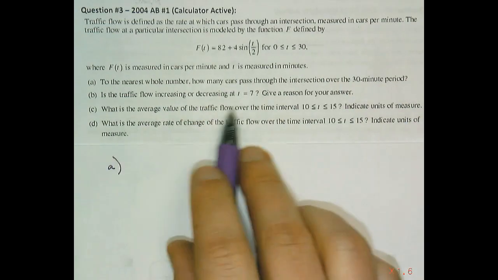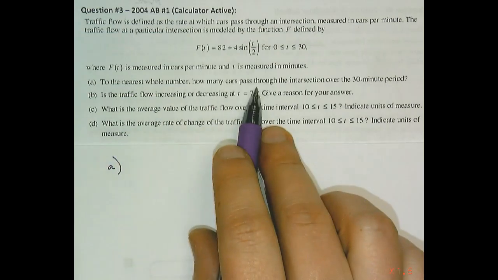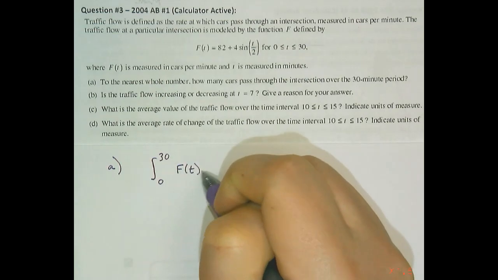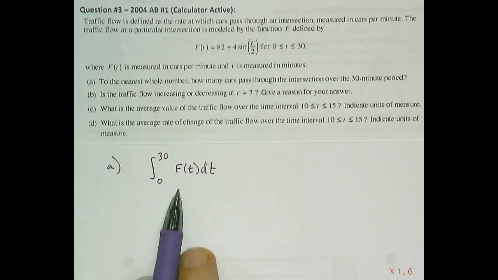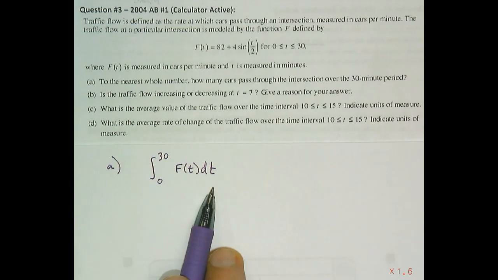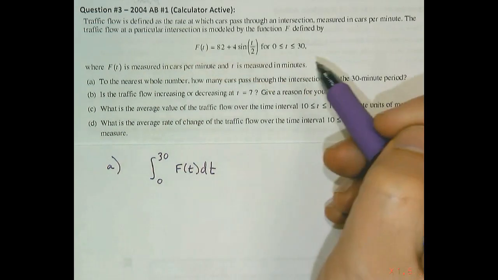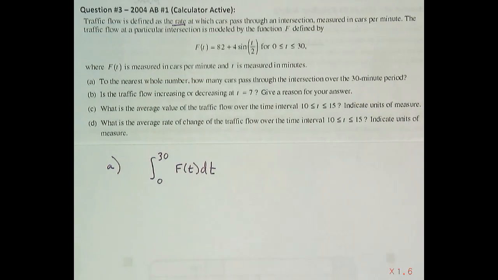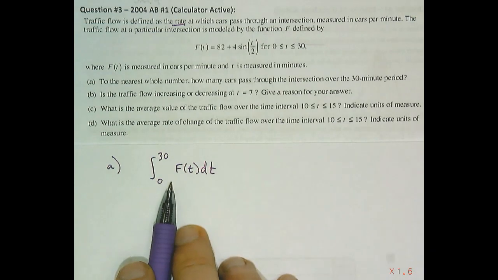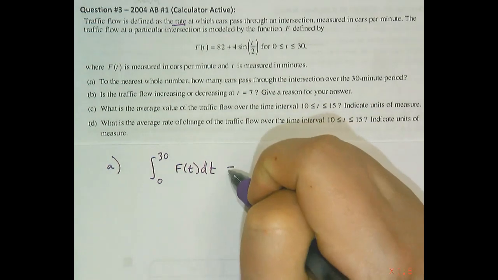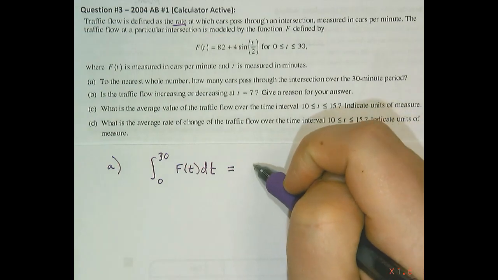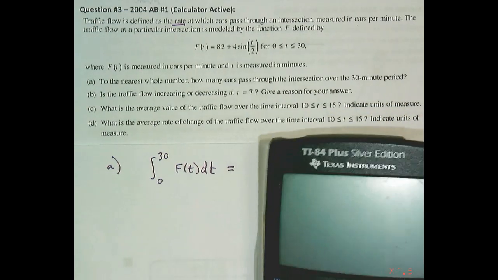Very, very common that you get asked this question. What is the total accumulation? Total accumulation is an integral of a rate function. If you don't know what you're doing on type 1 problems, but you recognize that it says the word rate in there somewhere, it's a safe bet that taking the integral of that function will get you some of the credit. This is a calculator active question, so we could turn to our calculator, and the calculator is going to give us a decimal answer that we'll need to round.